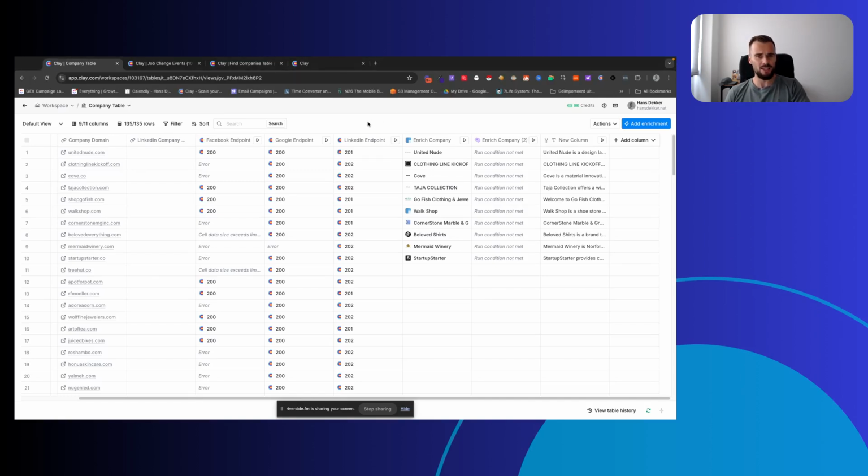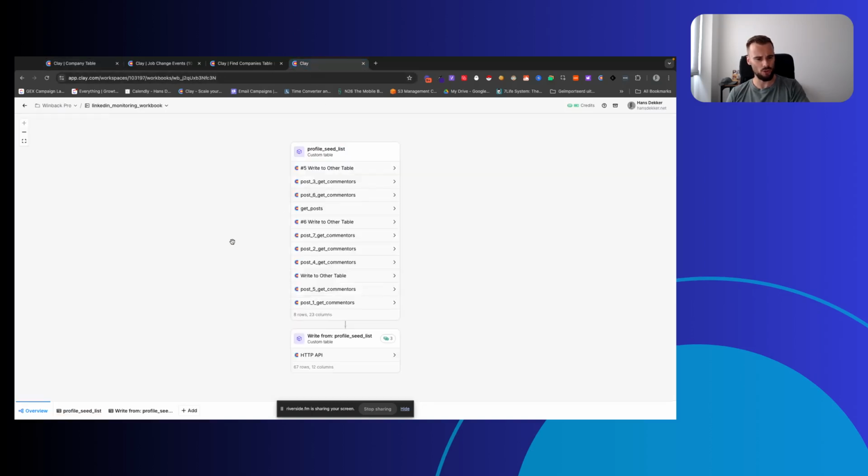Then the next big one for me was workbooks. You can think of that as like a Google Sheet. We have different tabs. Now Clay has the same thing. So as you can see here, you have an overview, and here you have these different tabs. This is an overview of what this workbook does. Imagine you have tables that are connected to each other that belong to the same workflow. You can now add them to a workbook.